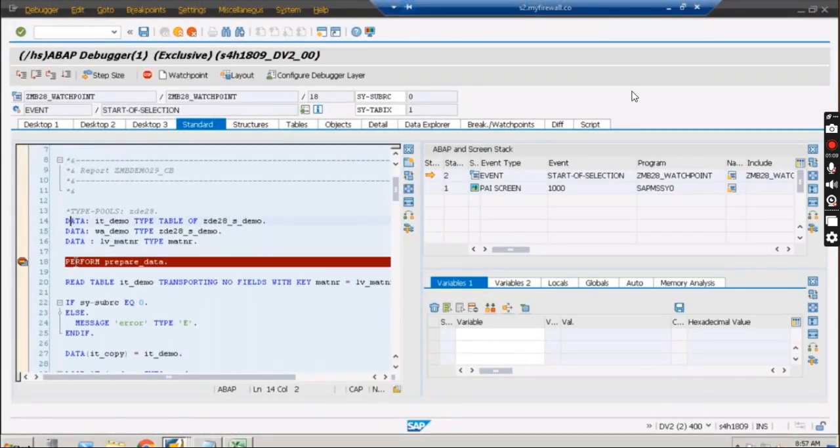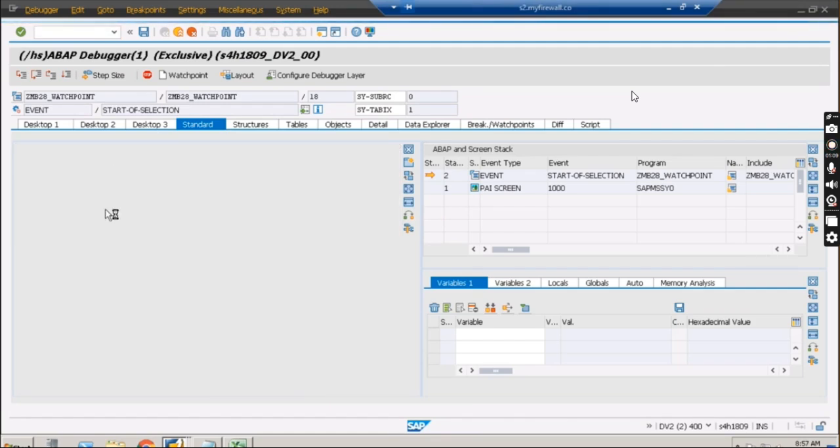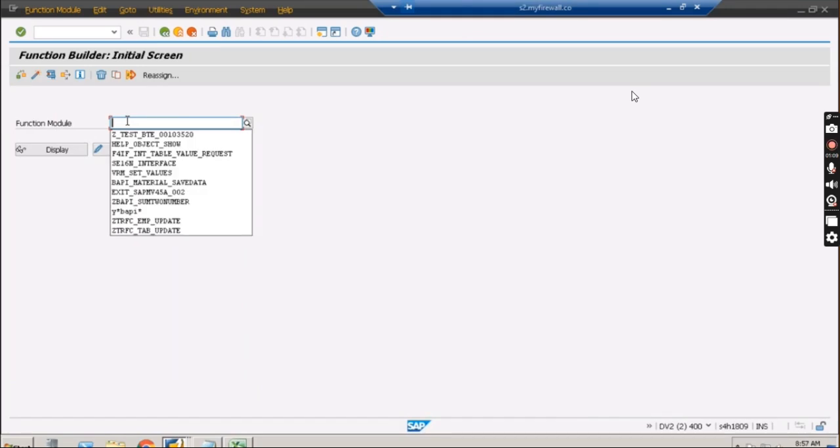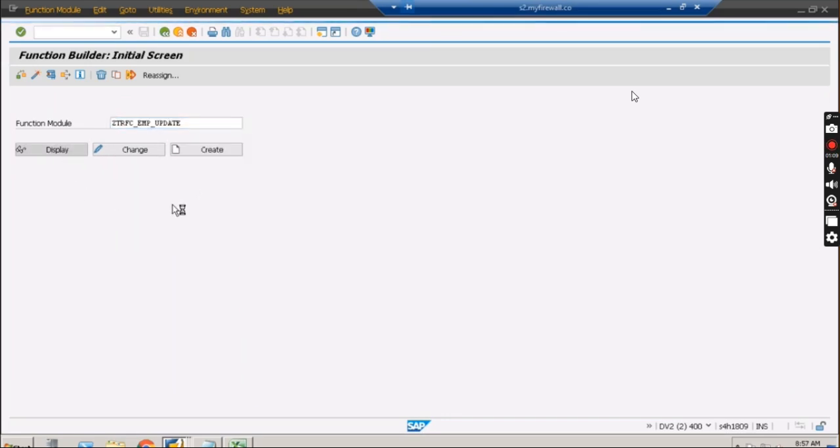Suppose this is your RFC function module. Let us suppose you have some RFC function module, go to SE37, and you want to debug it. For that purpose you will have to put the external breakpoint if it is getting called from an external system. If it is getting called from the same system, you can use the session breakpoint.